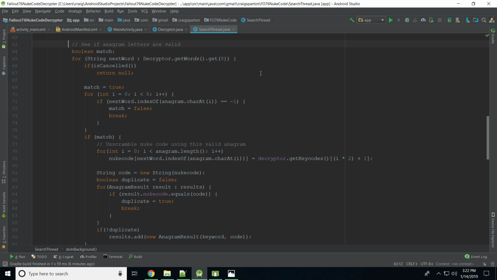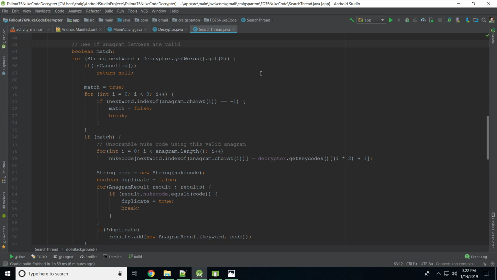Before we get started, I've written an Android app that's going to allow you to decode the codes a lot more quickly and easily. You don't actually need to know everything behind it. You can just put in the information and it will do it for you. The first half of this video is going to be about the app, how to download it and use it. The second half of the video is going to be about how to actually decrypt the codes. If you want to skip to that part, there's going to be a link at the top of the description. You can click to do that.